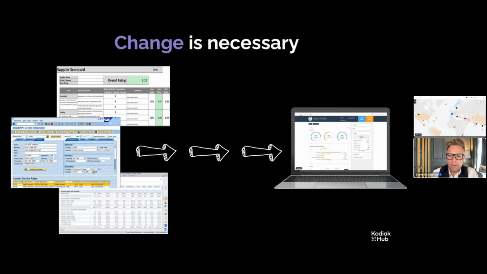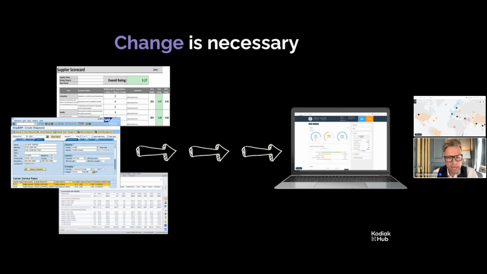We, Kodiak Hub, have seen a significant growth in the SRM market over the last 2 years. In fact, we welcomed more new clients in the first 6 months of this year than we did for the entire of 2022, and that was a previous record year for Kodiak Hub. This, we believe, is as a result of companies shifting their focus from reducing costs to operational efficiency, to ESG and compliance. The previous untapped opportunity has now become a priority. And it is therefore no surprise, actually, that today's webinar is one of our most attended sessions.